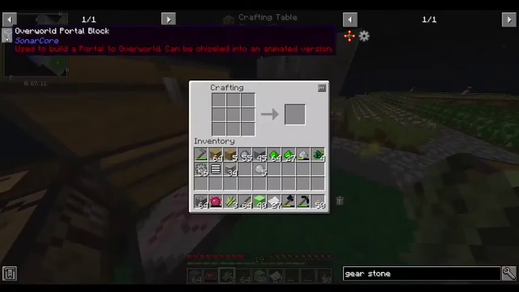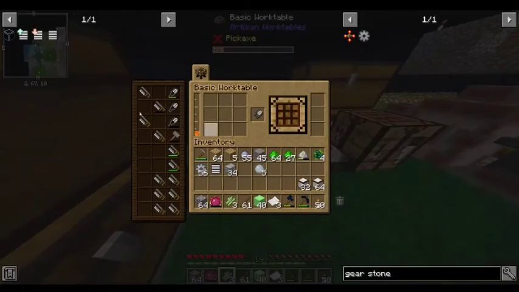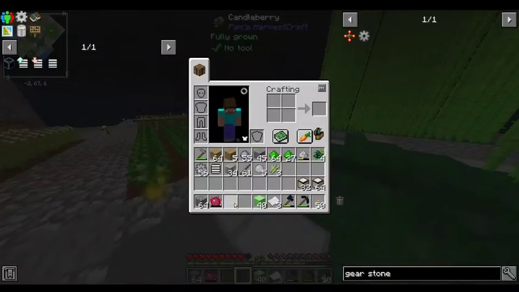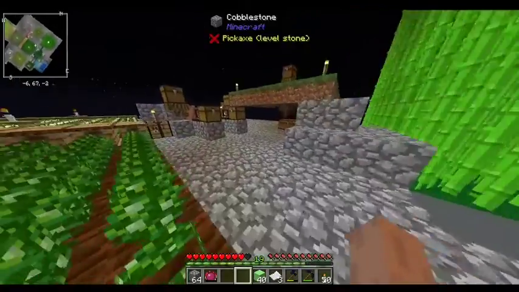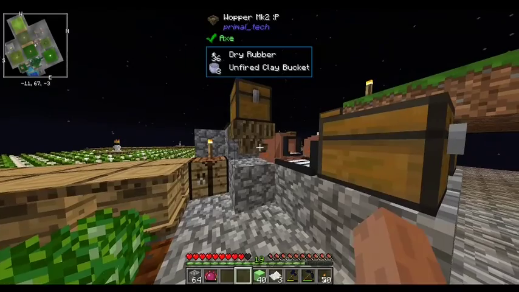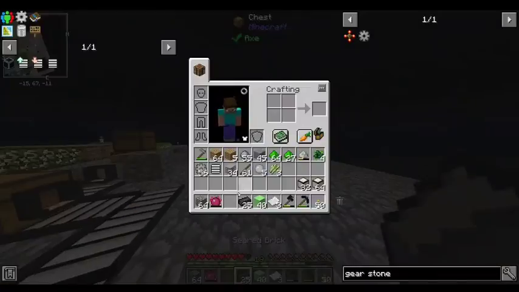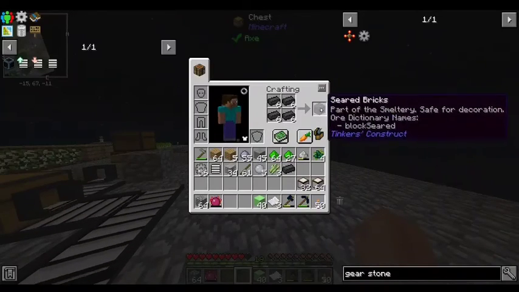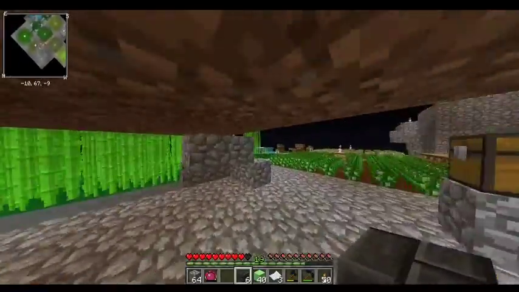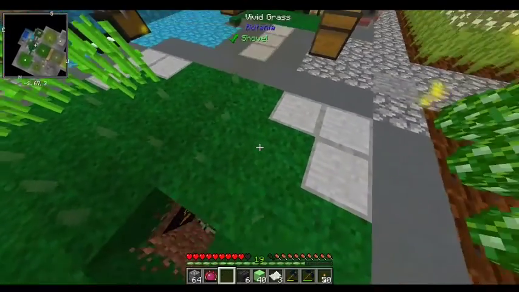Give me a bunch of sticks. And, oh, and seared bricks. We're gonna need 20 of these. It'll smelt eventually. We got 6. How many of these do we need? Maybe I should make the melter. Alright, let's start work on the melter.